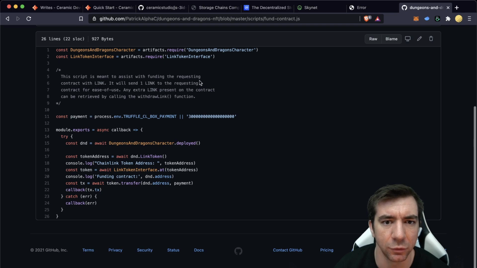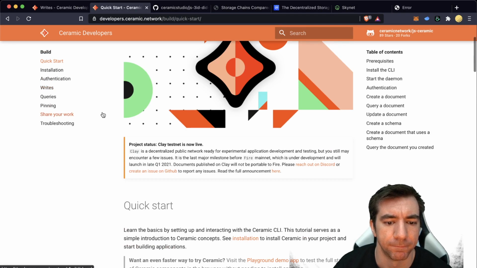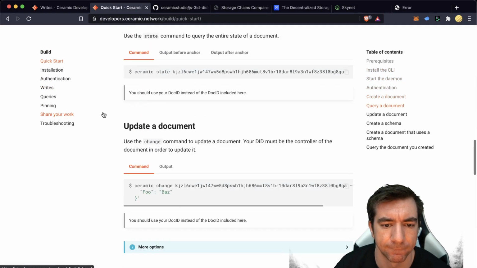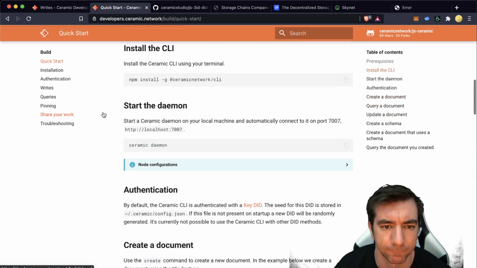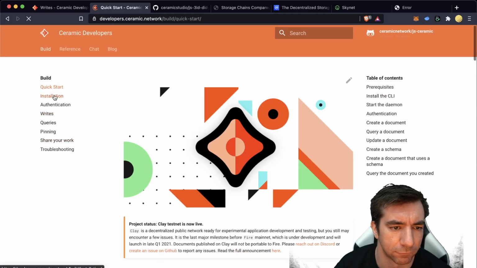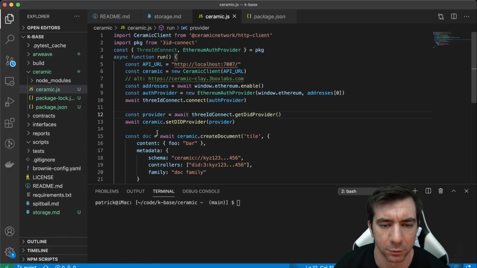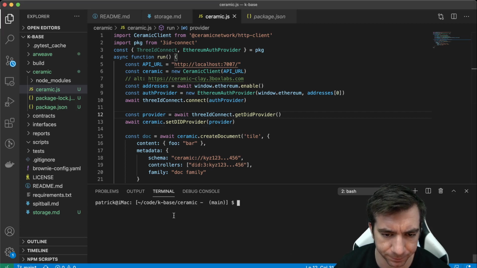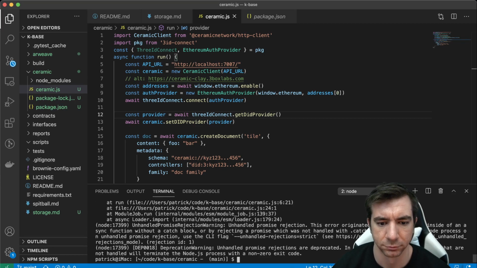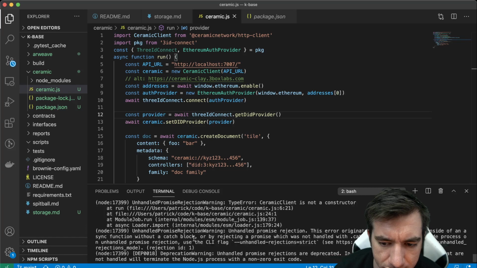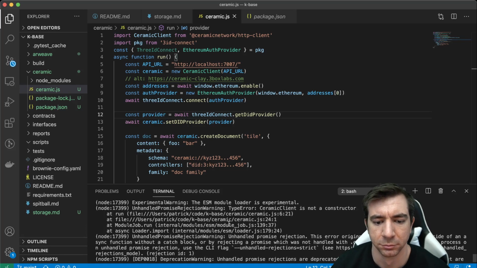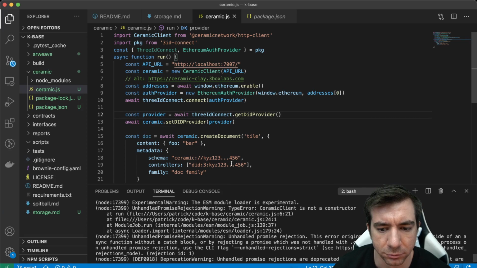Whatever happened to... It's not a constructor. So it's saying it's like a function or something.